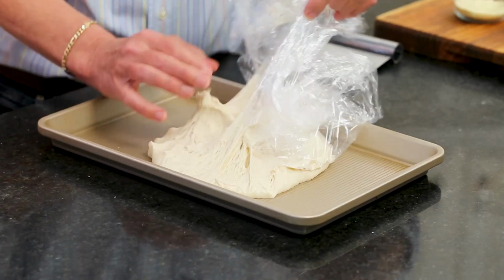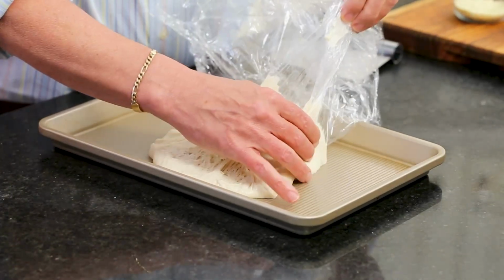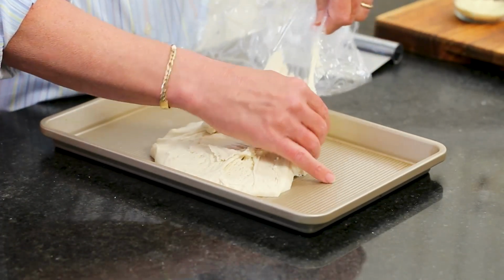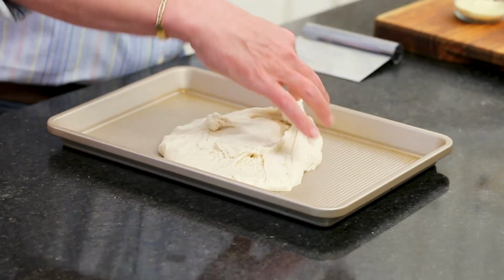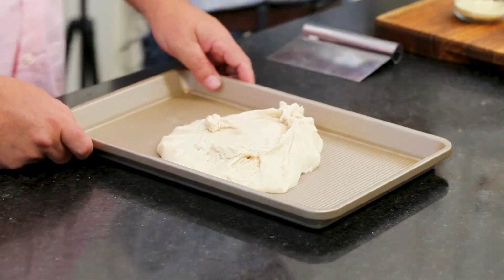And it's good that it's tacky. That means the more hydrated, the better. The better crust you're going to get. Careful. When it's sticky like that, that means it's got a higher water ratio, and that's a good thing. All right, that's a little tricky, and that makes you feel a little uneasy.